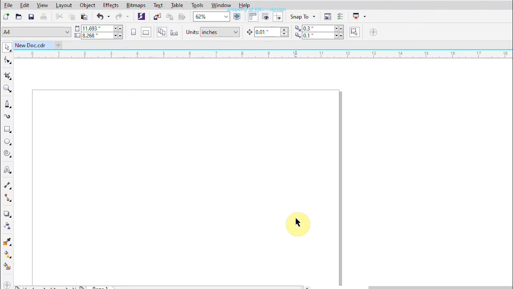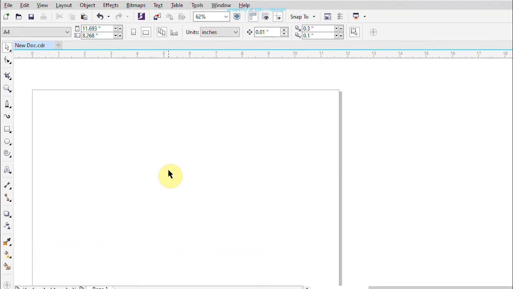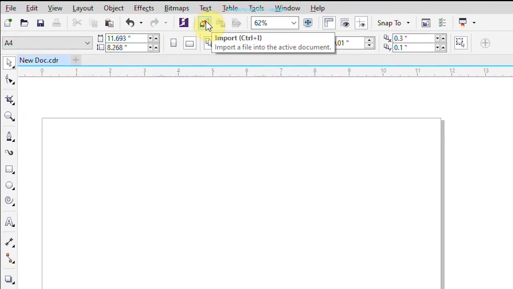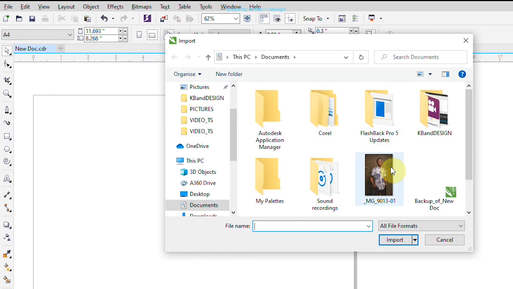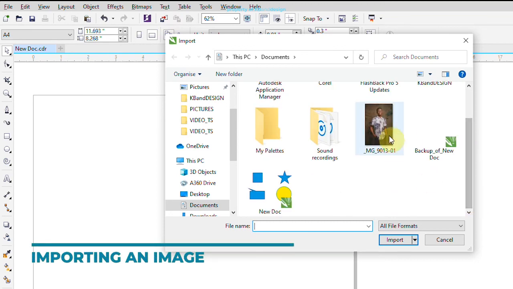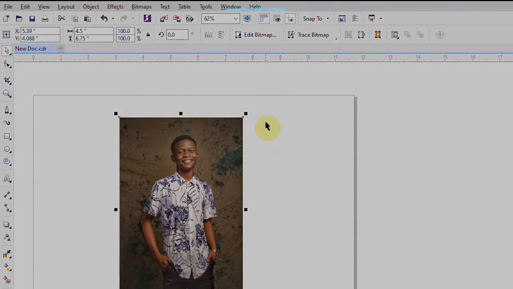We've been talking about shapes and lines and objects. Why don't we do something a little bit different? In this lesson, we're going to import an image. It's very easy actually. To do that, all you have to do is come over here on the standard toolbar and click on this icon to open your directory, where you'll be required to look for the image you want to import. Now I want to import this image, so I click on it and click on import. Now all you have to do is go on your workspace and just tap on it just once. Super easy.